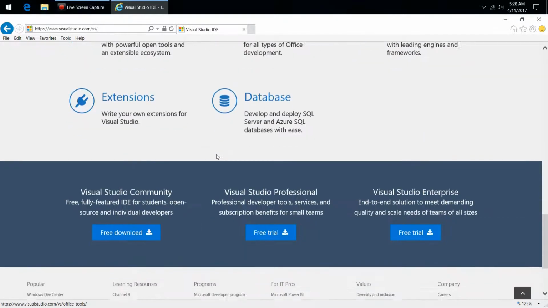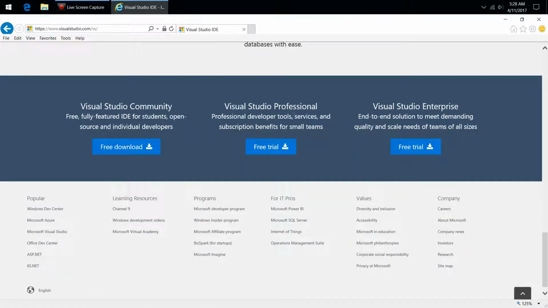A lot of times historically you'll find the different versions at the bottom of the IDE page, and so you can click on download there. However, again, we're not going to do that because, as mentioned earlier, you need to qualify for this free version in order to use it. However, almost certainly if you're using it for this course, you qualify for it. But I can't say that with certainty.